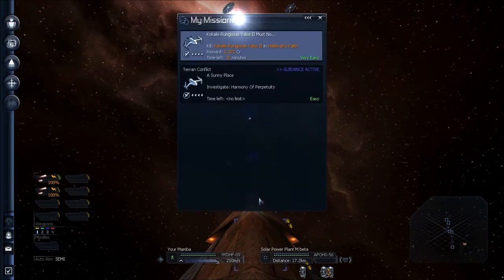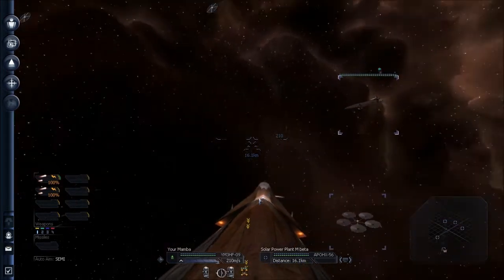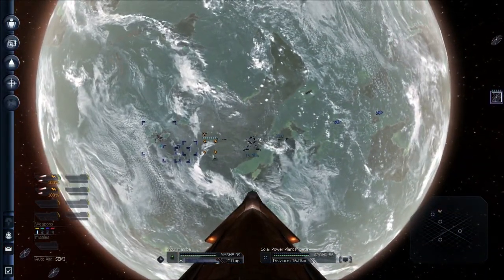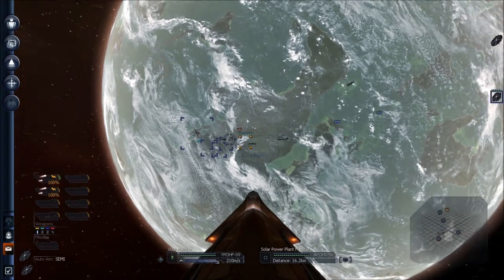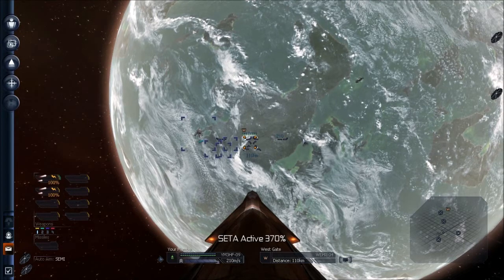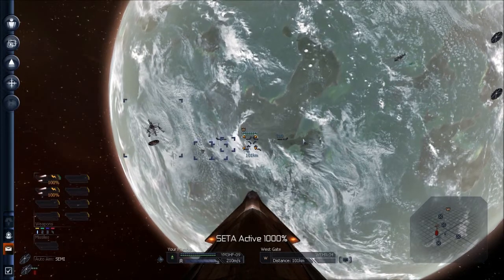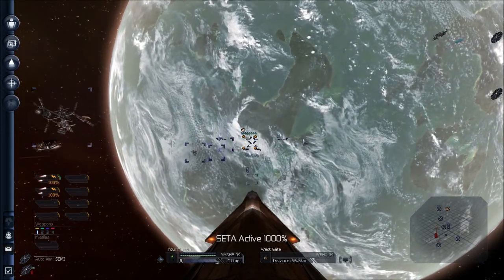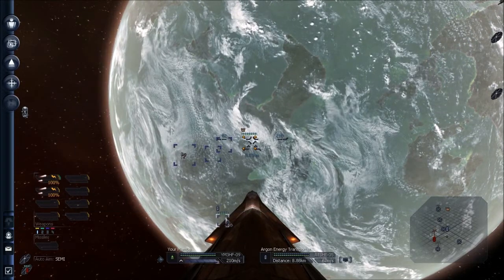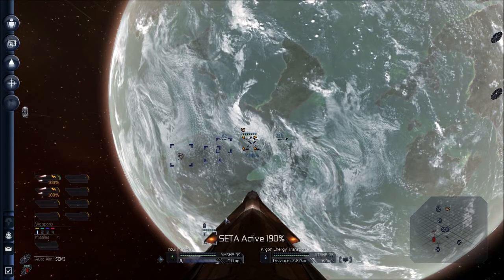Oh, good. Hatikva's Faith. I believe that's only one or two jumps away. And the mission assistance highlights the gates and gives you arrows. Kind of makes it dummy-proof. Where am I going here? Okay. Oh, again, back to traveling. A little bit of downtime here. I'm just curious. Argon energy transporter. Nah, too small to worry about.